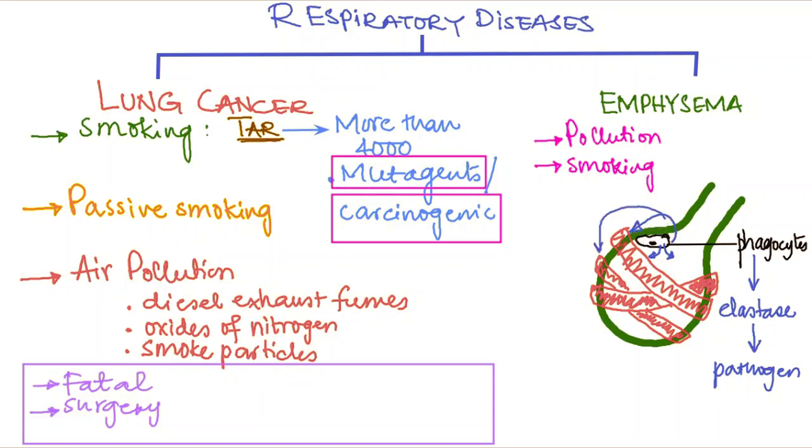In order to protect our elastic fibers, an enzyme inhibitor, alpha-1 antitrypsin, AAT, is produced. This alpha-1 antitrypsin prevents the enzyme elastase from acting on the alveolar elastic fibers, helping to protect them. Chemicals in the cigarette smoke decrease the production of alpha-1 antitrypsin, due to which the elastase produced by phagocytes will remain active even on the surface of the elastic fibers, and then it will start digesting the elastic fibers. So the elastic fibers start getting weaker and weaker with the passage of time.